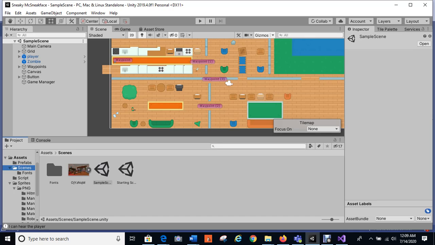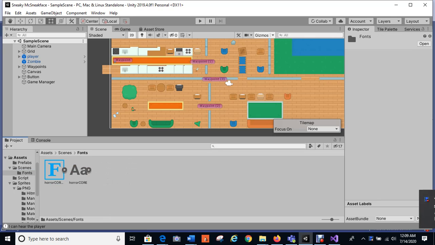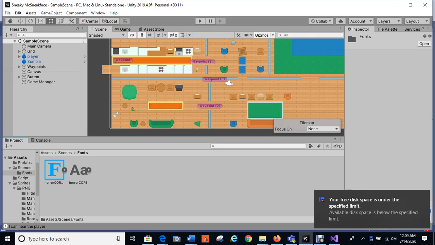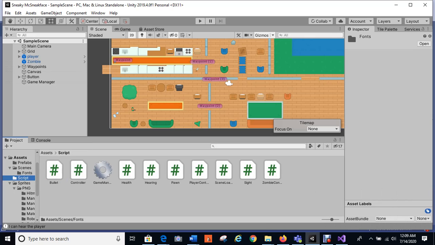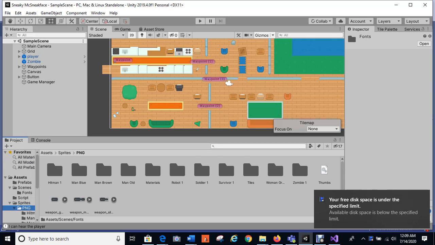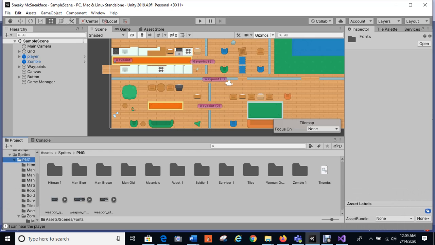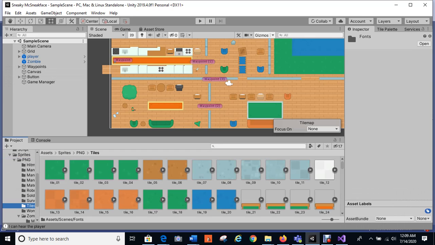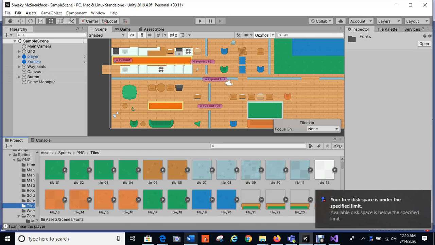This is my scenes folder. I stuck my fonts inside because I found a horror font, so like when I go back to the one scene with the button, that's what makes it look all creepy and everything. And I threw all of my scripts in their own little folder as well. And all these are the PNGs that I could have used. I did not use all these, but all the PNGs that I could have used. And oh, my tiles. I do indeed like my tile map. So I created the tile map for this one. I don't know if that was on the or not.